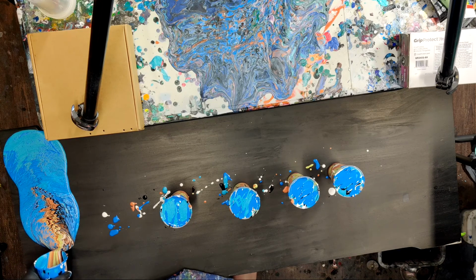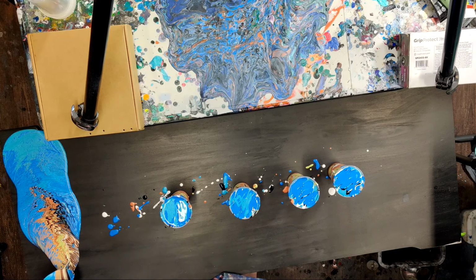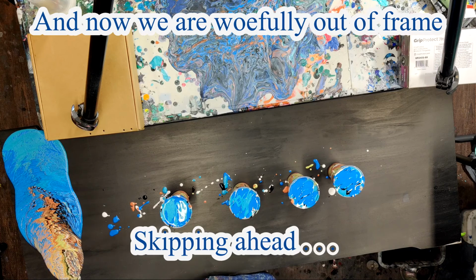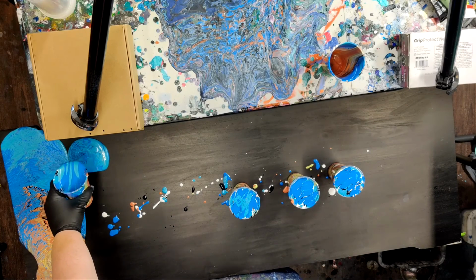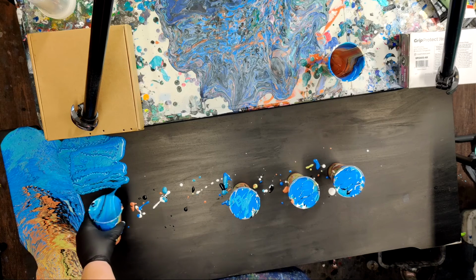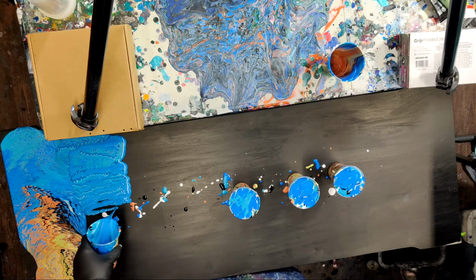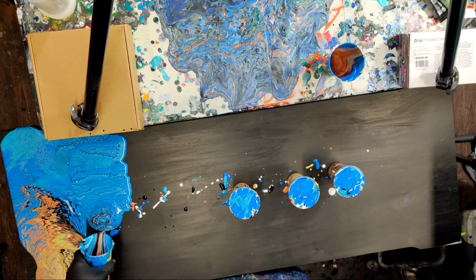Each of these cups has to cover about 9 inches of this area. We'll just call it an area, shall we? Okay, I'm going to try to keep more of the blue up here. Ribbony pour. It's pretty. It's doing some interesting stuff. Pour a little faster, see if we can start getting the scenery to come in.